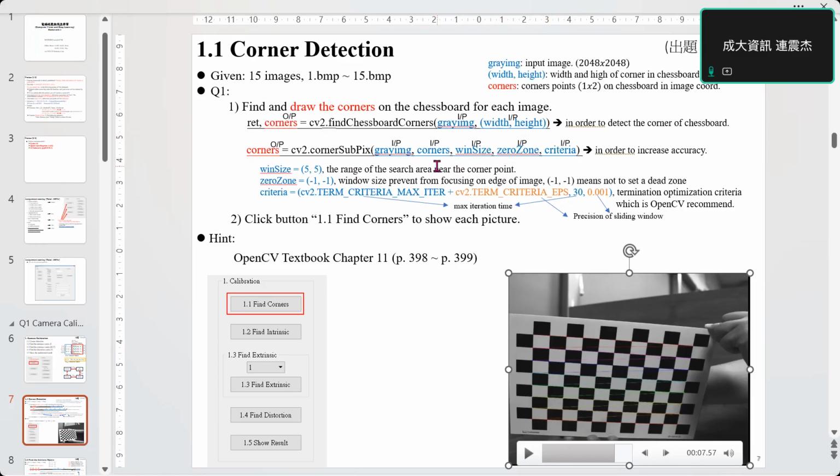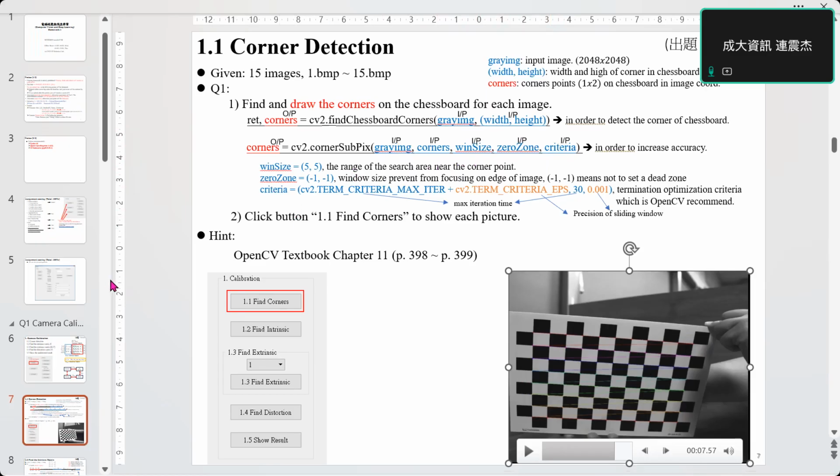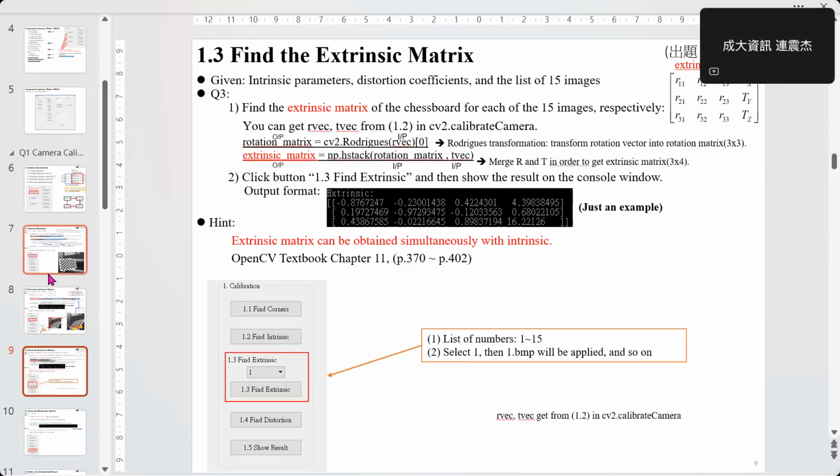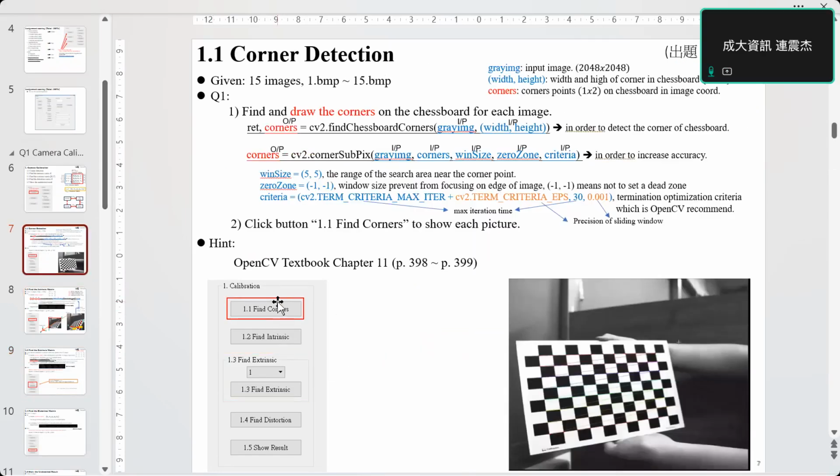If you want to change them, it's okay. And in the UI, when you press the button, it will show this image. This is what we ask for.